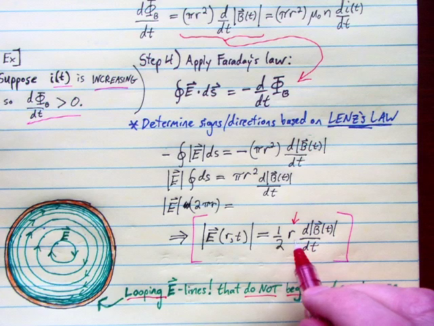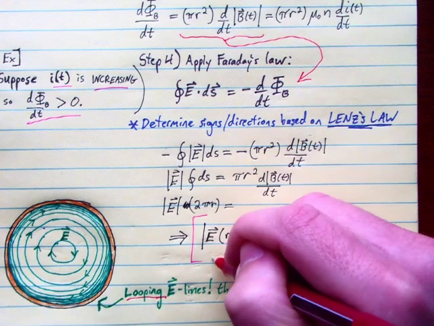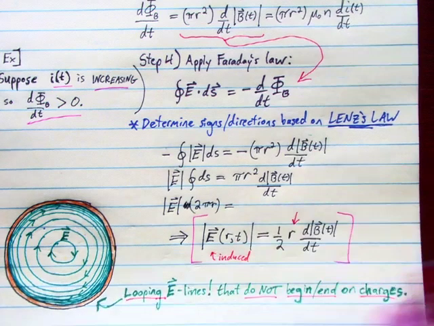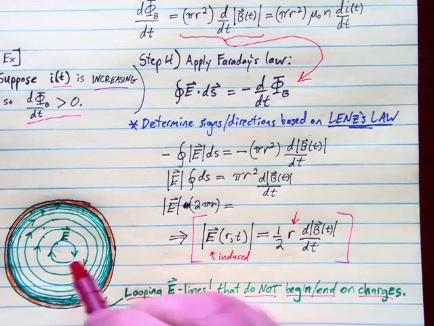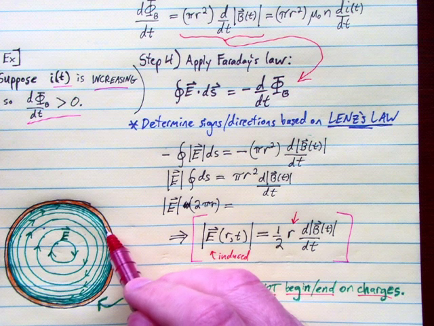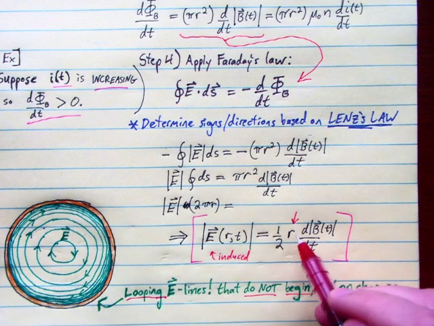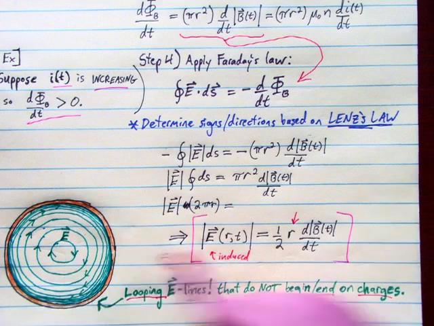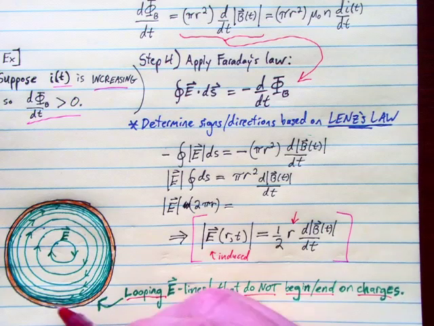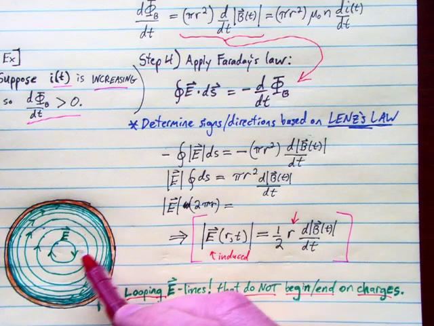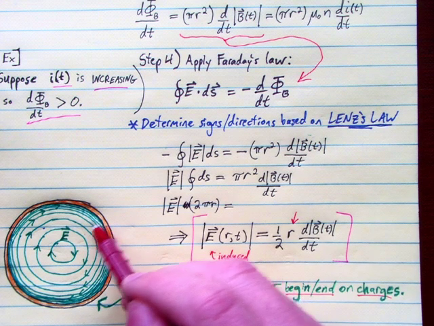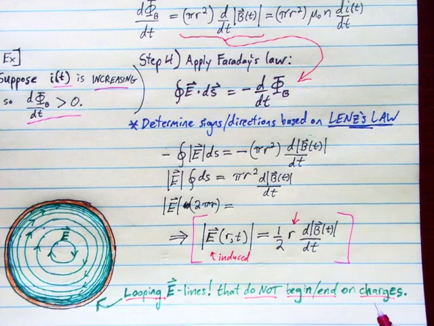An induced E field. This is our induced E field here, this interesting new kind of field that depends linearly on r. So it gets stronger as we go towards the inner edge of our solenoid. So it's 0 at the center, no E field at the center, and then gets stronger as we go further out. So here I've drawn our electric field lines, and we know the spacing between the lines indicates field strength. So our lines are more closely spaced near the edge, where this says our E field gets stronger.